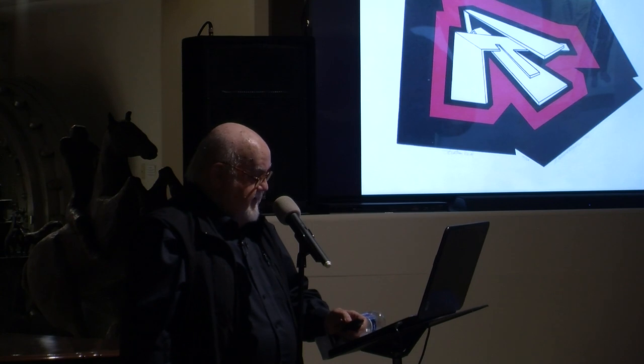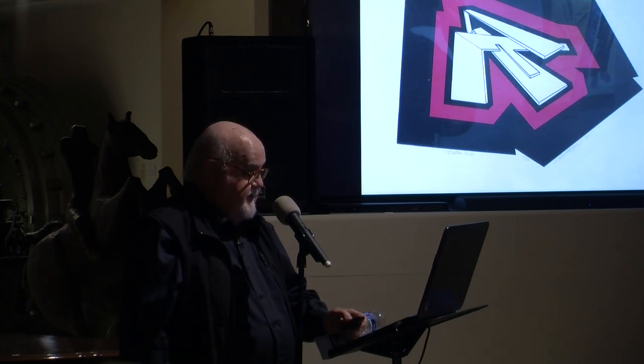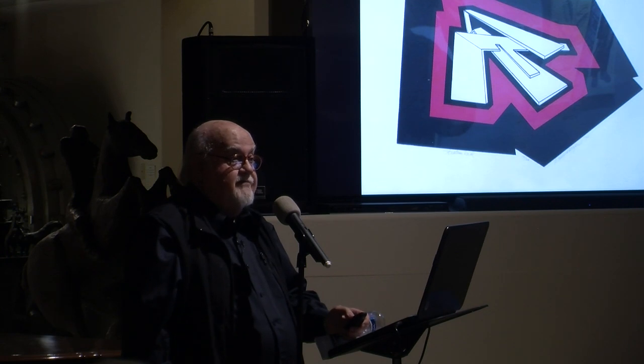Well, all of this led to later on working with fiberglass, and the imagery on this print, another lithograph, is the imagery of a sculpture that was done with fiberglass.